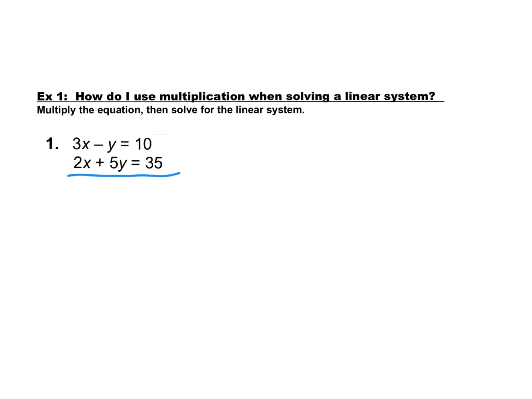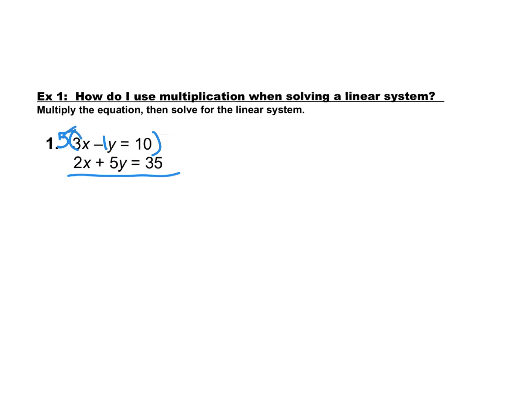And notice that you can't cancel out the x's, nor can you cancel out the y's. So then I'm going to look to see if I were to multiply by a number, if I could easily make the 3 a 2, or a 2 a 3, so I could cancel out the x's, and I can't. I have a -1 right here. Could I easily make a -1 a 5, or a -5 to cancel out? And I could, but I would need to multiply everything on the top by 5 before doing so.